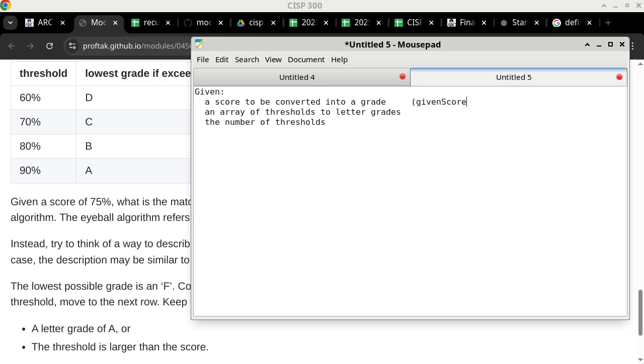I am assigning names to the various items right now, just so that I don't have to rewrite the entire sentence like this. So now we have thresholds. Thresholds is actually not a bad name for an array. And because this is the number of thresholds, I personally just use num thresholds. Some people use length and so on. Whatever you do, just make sure that the variable name tells you what it is for. All right, this is what we're given.